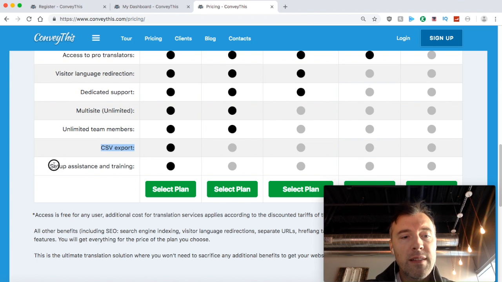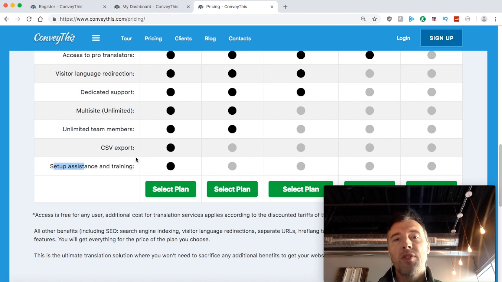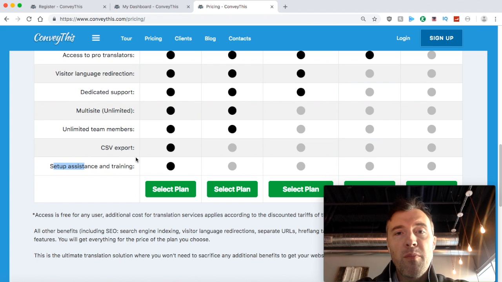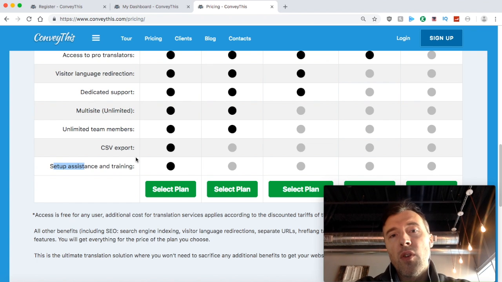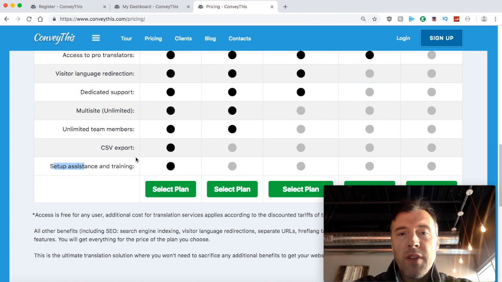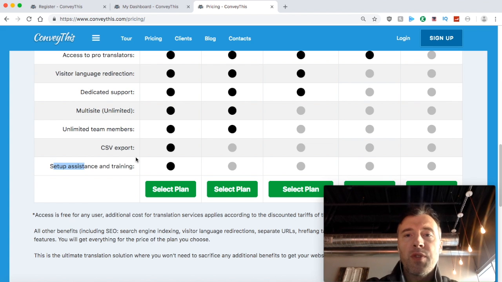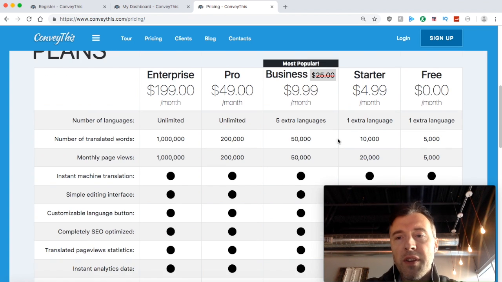And lastly, we offer setup assistance and training. This is the option where you can ask our team members to help you set up the website. So we would partner with our engineers, and they will look closely into your situation and how to get you up and running in the least time possible. As you know, running a business is a very important, dedicated activity, and we try to cater to those customers with as much care as possible. That's why we try to separate people based on their needs.